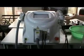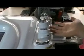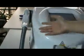There are 6 heads in this machine. Cavitation. Monopolar RF. Big tripolar RF. Small tripolar RF. And vacuum. And this is the Elight handle.